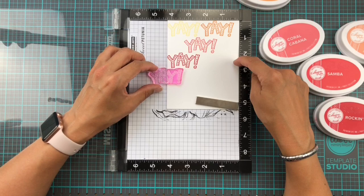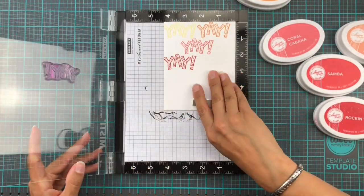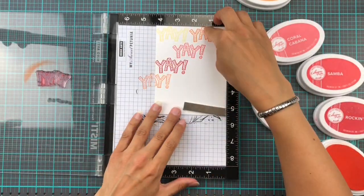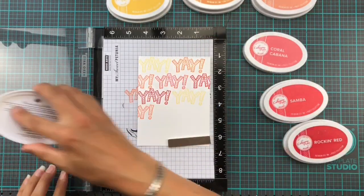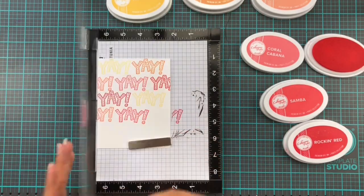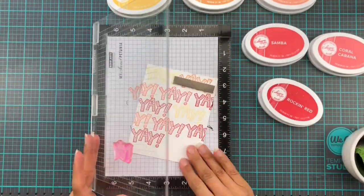Now, in this video, I could have skipped over a lot more of this, because I have actually skipped over a lot of it. But I wanted to show you basically all of the things where I made things a little bit difficult for myself. Because what I should have done is taped this down to my work mat and used the grids, or maybe even a T-ruler or just a normal ruler, to help me keep the sentiment straight. But nope, I had to go make it very difficult for myself and use the MISTI. But I love my MISTI, so why not?